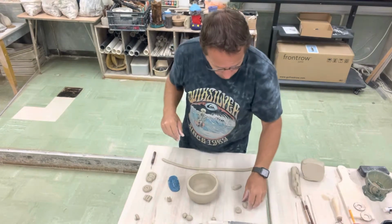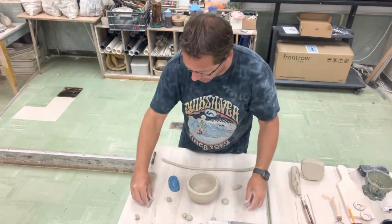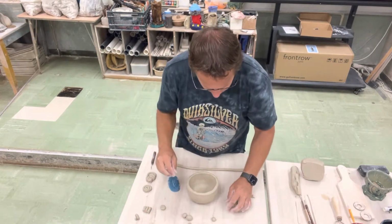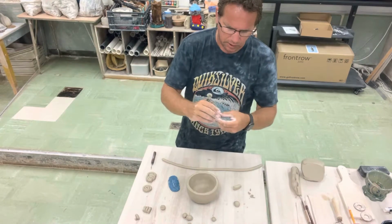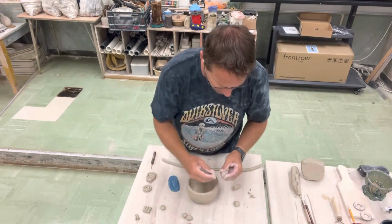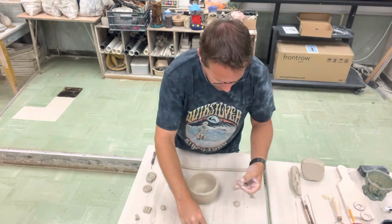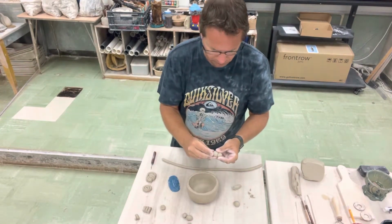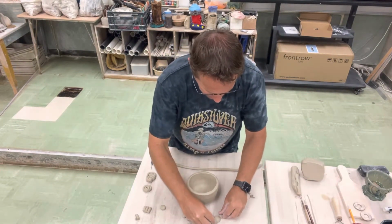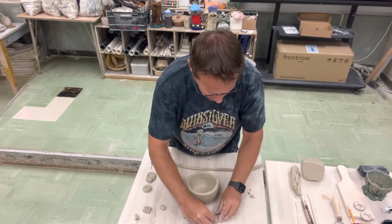Okay, so what I've got here is a bunch of these little balls of clay that I've created. I've got a bunch of these other designs. I might use those, I might not, I don't know. You can't really figure it out. So what I'm gonna do is take this big guy, and then take one that's kind of medium. Okay, press that into that, press that one into that, and then I'm gonna flatten these together, but I wanna keep that roundness.